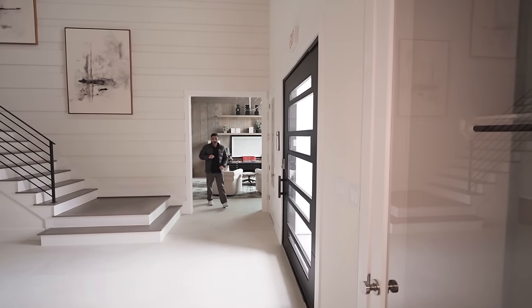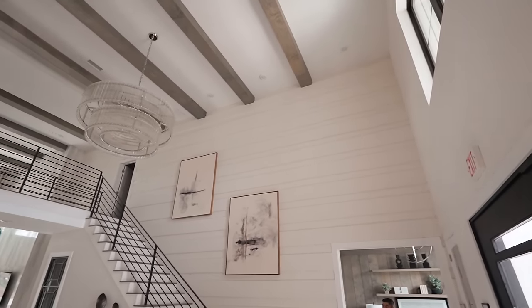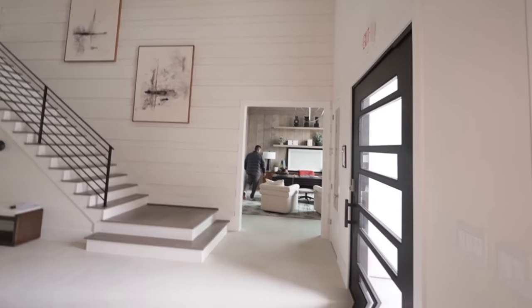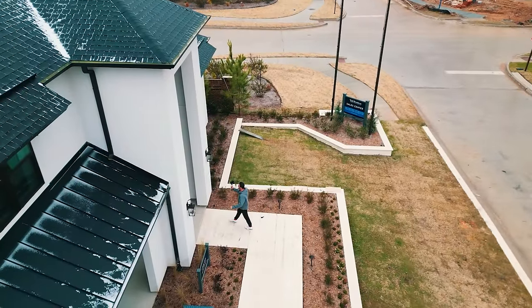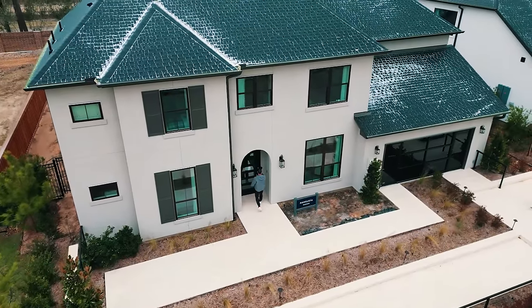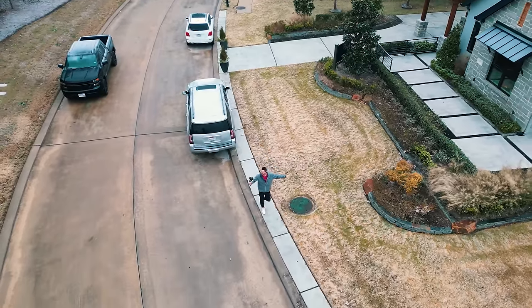This is 20-something feet across, ceilings that have got to be 30 feet tall, and that carries out throughout the entire house. You've got like a barndominium right in the middle of your house. We just got out of this house — JoJo has the key, they gave us exclusive access. These houses don't even have power yet, nobody has been inside. These are going to be some of the biggest, nicest houses you'll find in Houston, Texas.